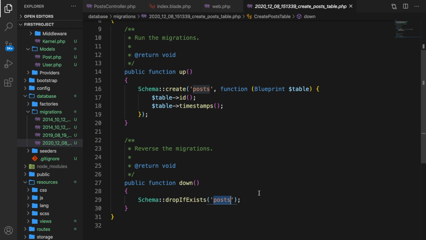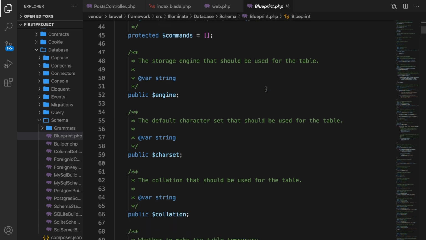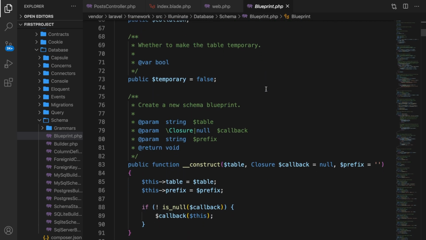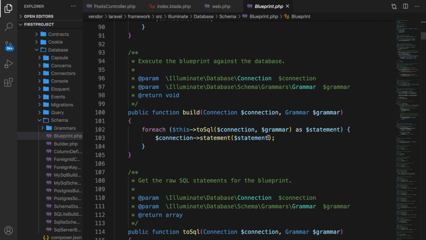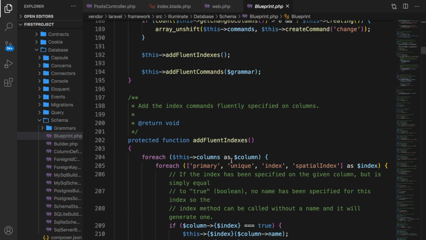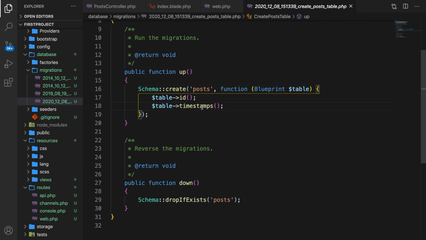Right now, we're actually ready to create our first table. Whether in a create table call or a modify table call, it will always use the instance of Blueprint that's passed into the closure of the Schema. If we click through on Blueprint, you can see all the various methods available for creating columns, and you don't need to learn them right now because it will come during this course. You can create integers, strings, binaries, you can build stuff, you can add foreign keys, indexes, and way more. Alright, we're ready to create our first table. Let me open my migration again. And what we don't need is our ID and timestamp because I want to create everything from scratch. So let's delete it.